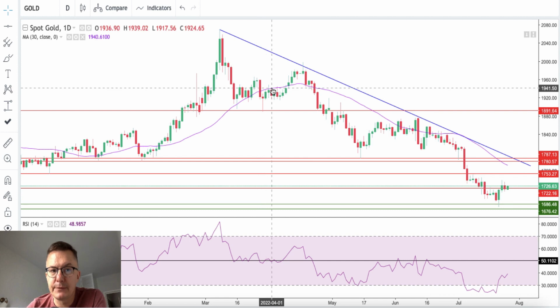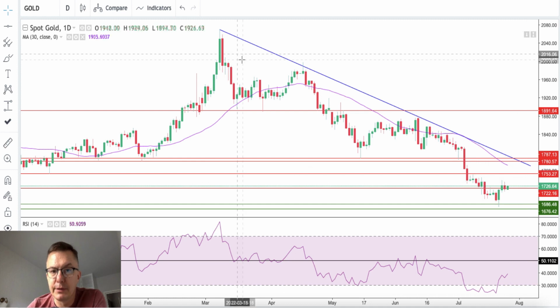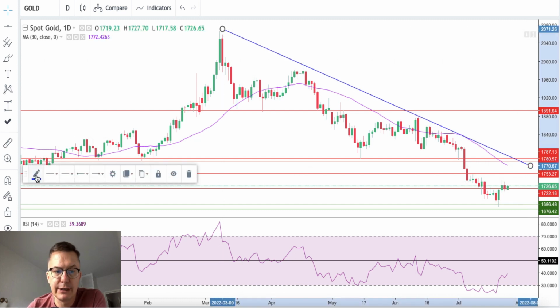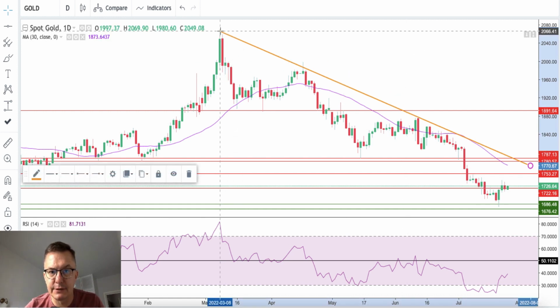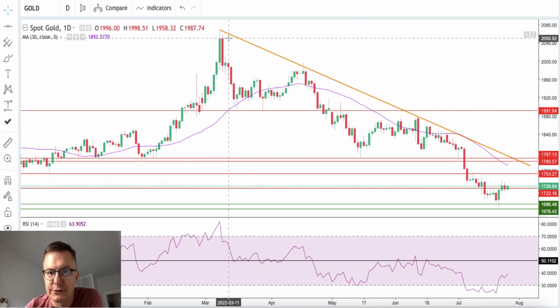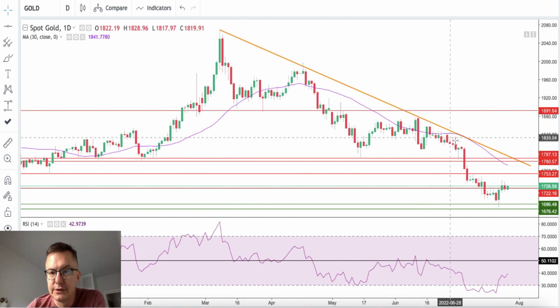We are below the 30-day moving average as well. Right now this is 1772. We are below the blue trend line. Let me just change this color for this trend line to orange. So right now we know this is a valid trend line and it's an important trend line. Even despite the fact that we can play with this trend line a little bit, we have a touch, we have a second touch. This is very, very close to the trend line, just below the moving average, and then break out to the downside.